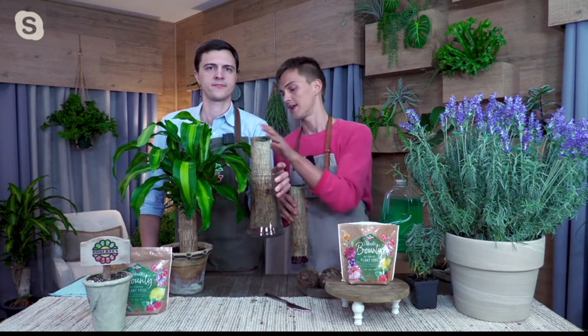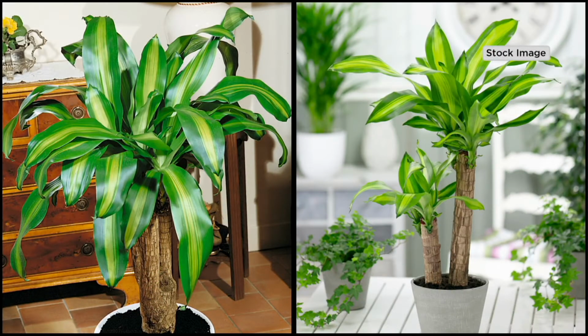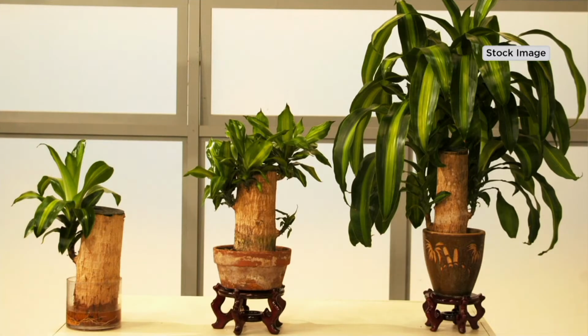Once you have some growth started, then you transport it into a nice container full of soil just like this. Oh, look at that. Wow. So what you're seeing here, plants tend to start at the soil, and it takes time for them to grow up to be tall like these pictures, but you're starting off with them already about a foot tall. And then all we're looking for is this leaf growth, which adds another foot after a few weeks. This is the progression you can see here.